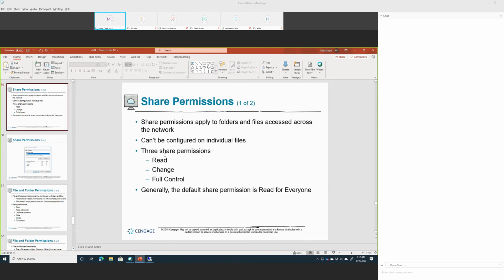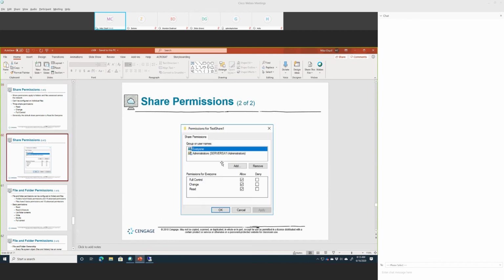So this is what you see if you go and share a folder. You need to assign that user one of these. And this is the Everyone group right here. If you want, you can remove the Everyone group, or you can keep it and tweak it here. You uncheck this, and you give them just read.